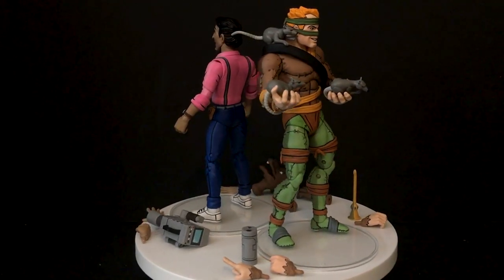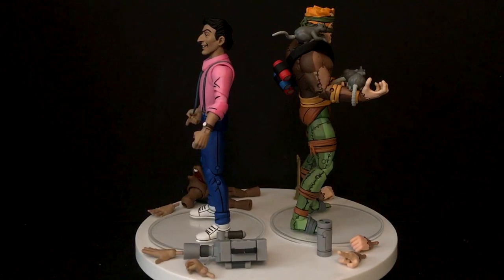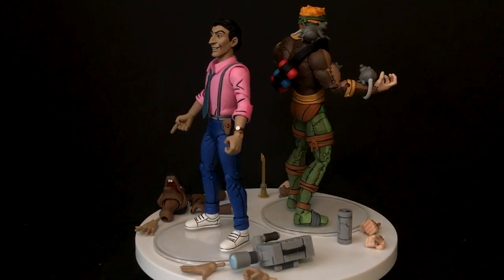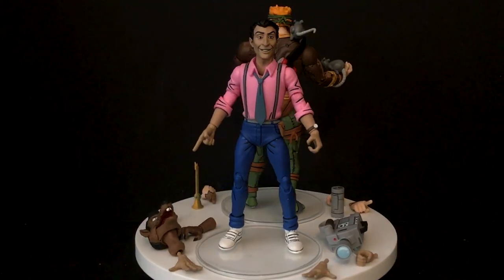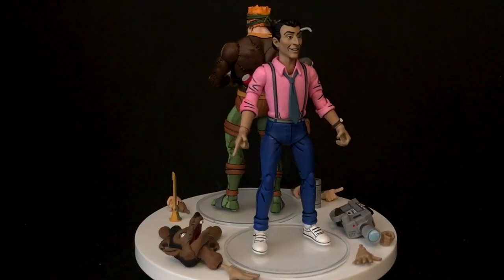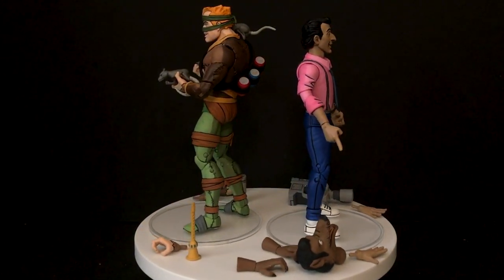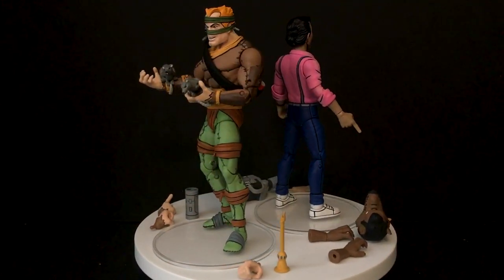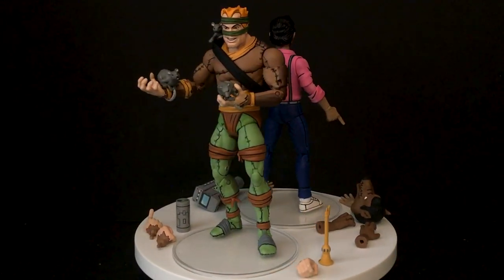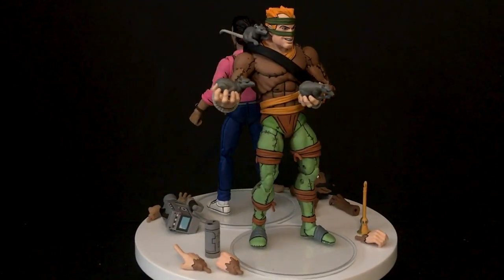That is going to wrap it up for my look at this brand new two-pack featuring the Rat King and Vernon Fenwick. Thank you to NECA Toys for sending this over to give you guys this fresh look. These are two knockout figures — you think of Vernon and go 'eh, okay,' but he's great. I love the extra features of the were-rat. The Rat King is where it's at for me — I love this figure. The paint cracking is a huge bummer; there's really no excuse for that, and just be careful with it.